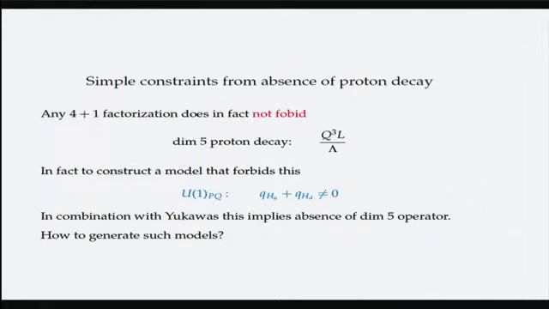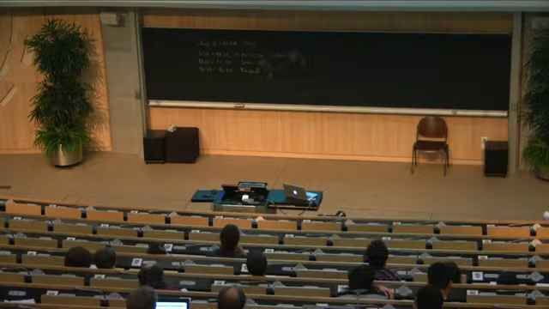You will generate all kinds of different things from your model that you may not want. Like, for example, this Q cubed L of a lambda coupling, that's a dangerous dimension 5 proton decay operator, as we discussed yesterday. So one question is, can we actually engineer in our spectral covers which forbid such couplings, right? So this is one question that you can ask.